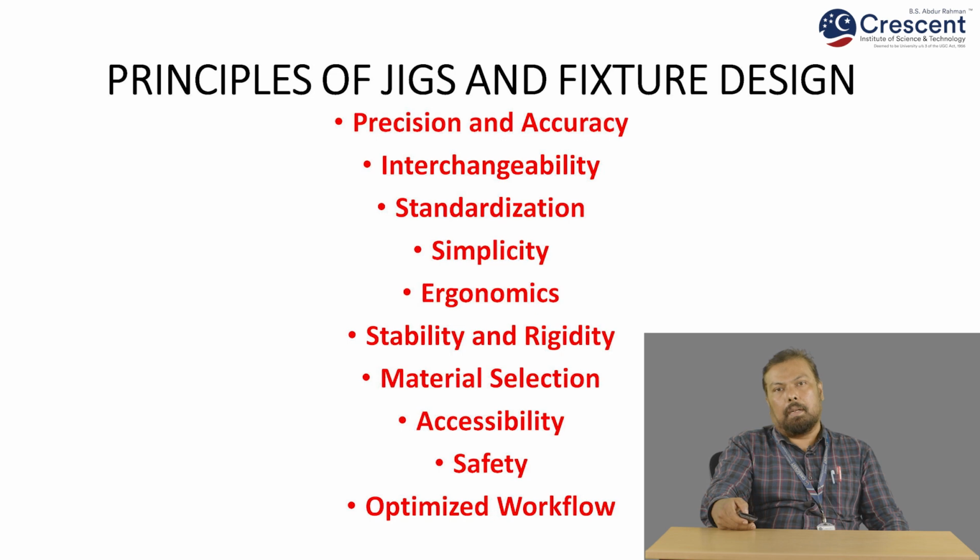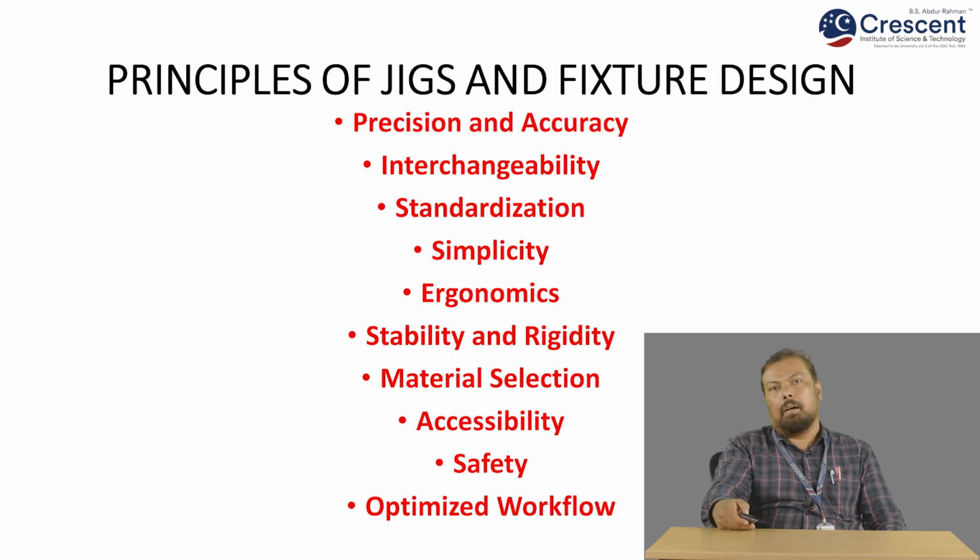What about the ergonomics part? Consider the ergonomics of the setup, making it easy for operators to load and unload workpieces and operate the machinery safely and efficiently. Now coming to the stability and rigidity, ensure that the jigs and fixtures are stable and rigid to withstand forces and vibrations during the manufacturing processes, reducing the risk of deflection or deformation. Material selection, of course, you have to choose the right type of material that is durable, resistant to wear, and suitable for the environment in which it will generally be used.